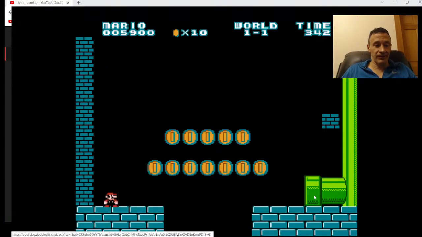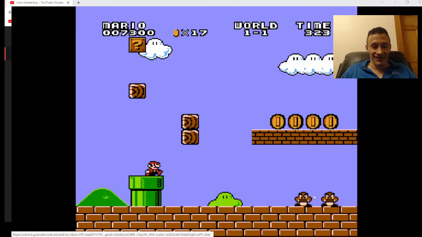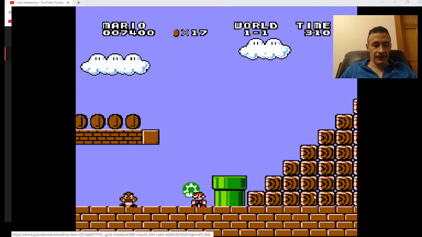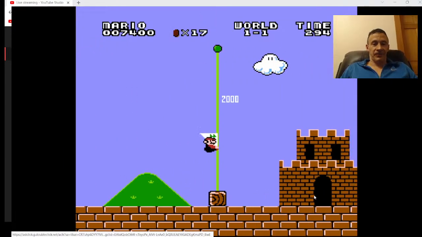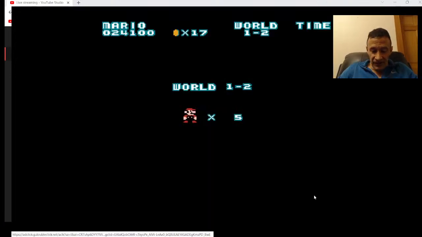Okay, here we go. Let's see what's up here. Oh yeah, I need that. No, oh my God. Jeez. Oh man. Okay. Cool. Ooh, that's a one up. Okay, let's see if I can get some points here. Okay, guys, I'm gonna make it a goal to see if I can get 100,000 points in this game, so I'm at 24,000. Here we go.